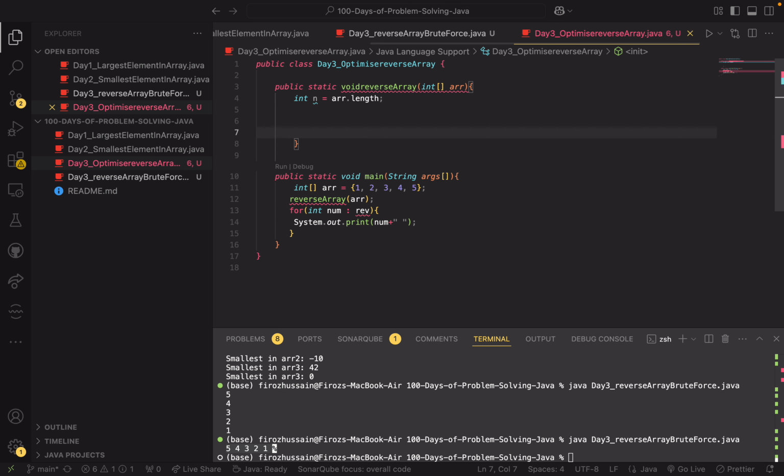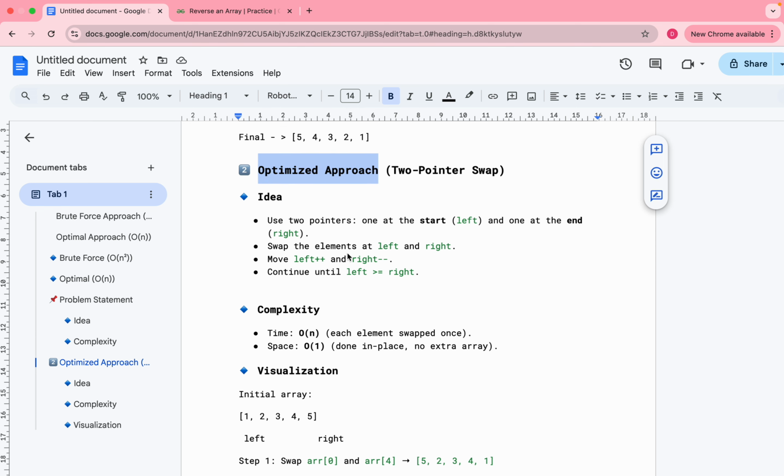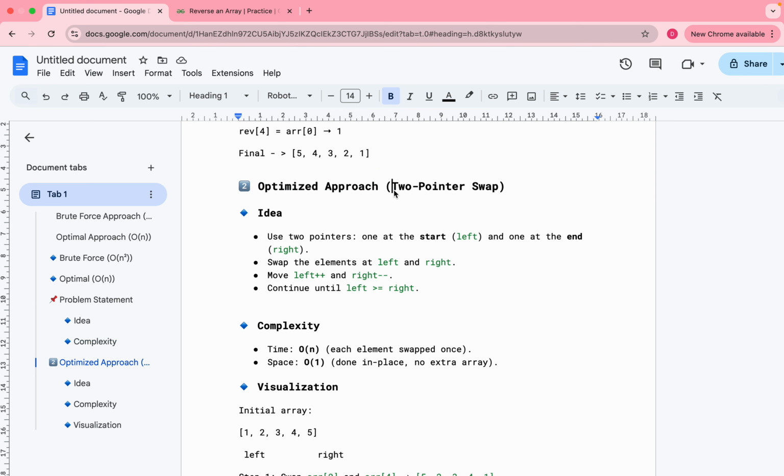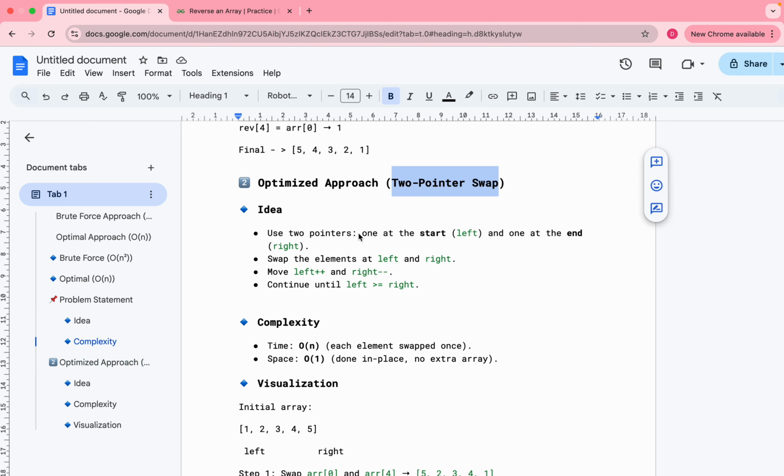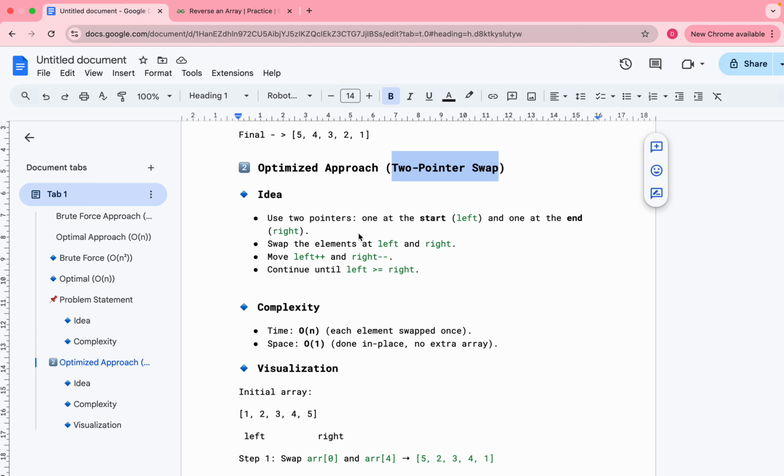Here we will not use any return type, we will use public static void. So in this approach we are going to use the two pointer technique. The two pointer technique is a famous technique with which we can solve most of the array related problems.